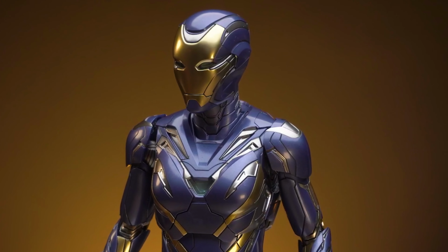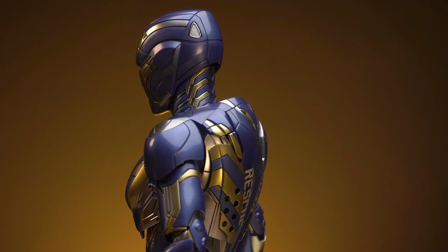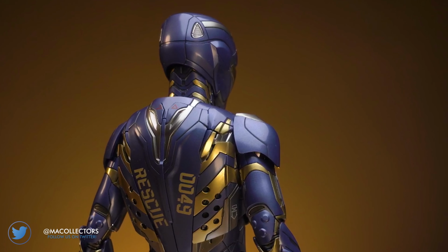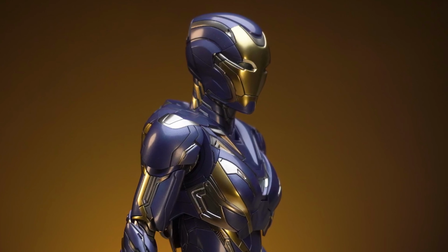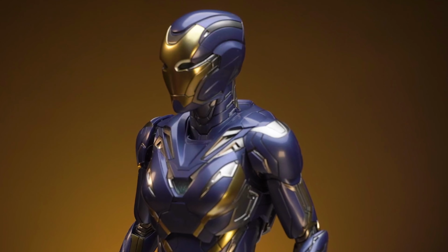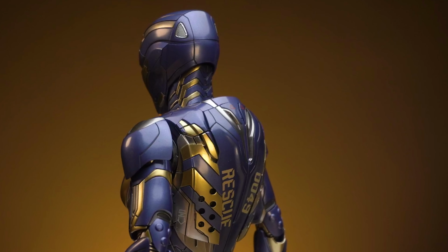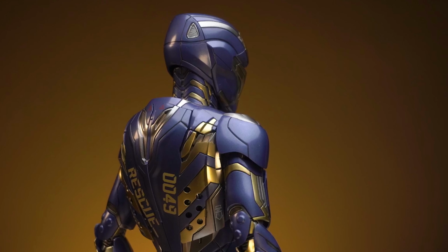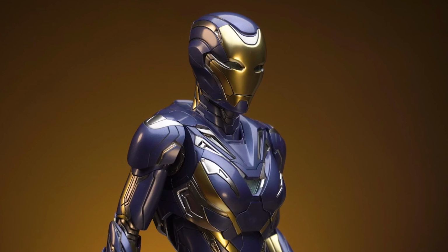And here we have the fully helmeted head sculpt. Again, it's pretty much identical to what we see with the magnetized faceplate over Gwyneth Paltrow's portrait. I personally don't really see that much of a difference. If there is a slight difference, it's only because of the weight, maybe a slight centimeter or so, and just the overall size of that helmet. I'm pretty sure there's someone that might check that out and weigh it, but I'm not going to do it because to me it's not really noticeable. Like I said before, pretty much what we saw with the portrait, you've got that slightly dull gold and slight dull blue going on. Same thing. All right, let's jump into the next section.